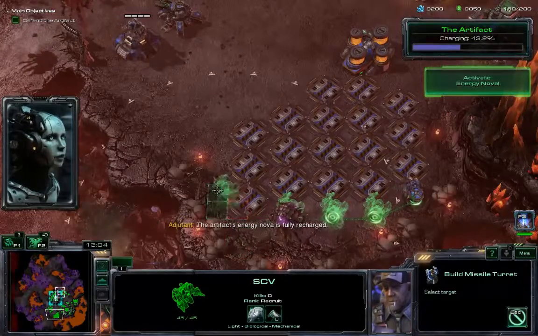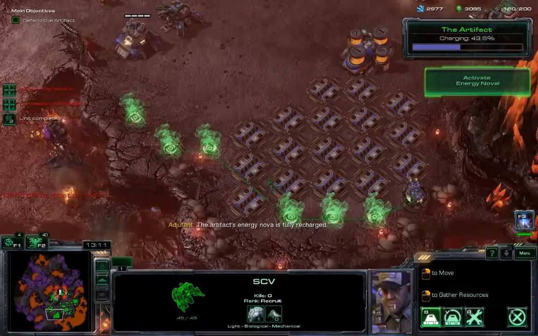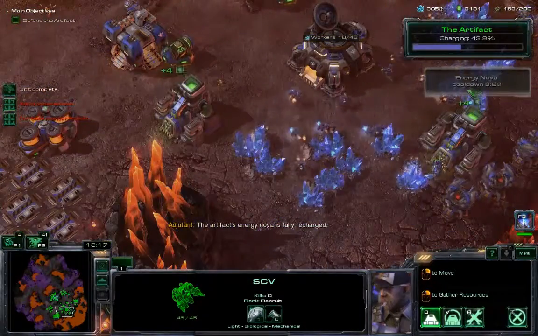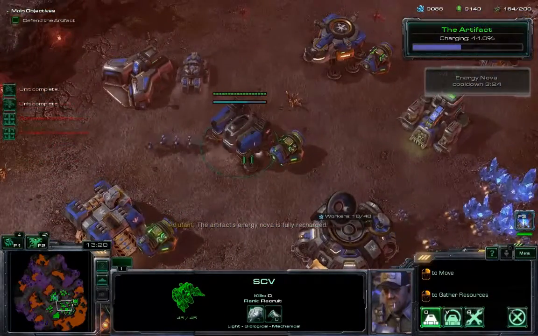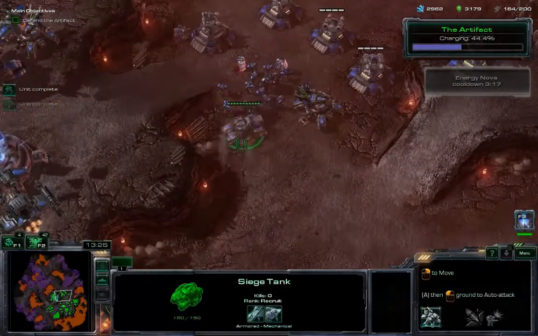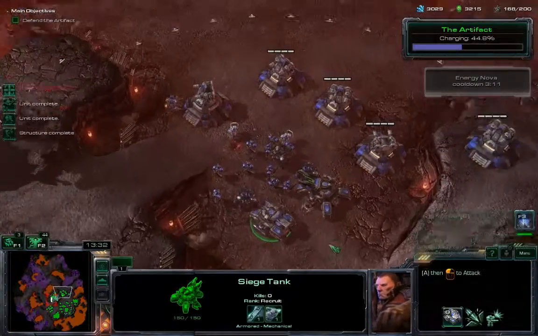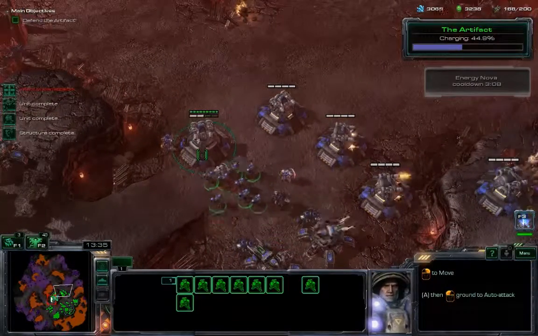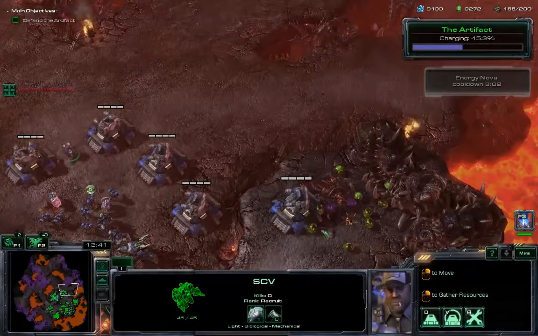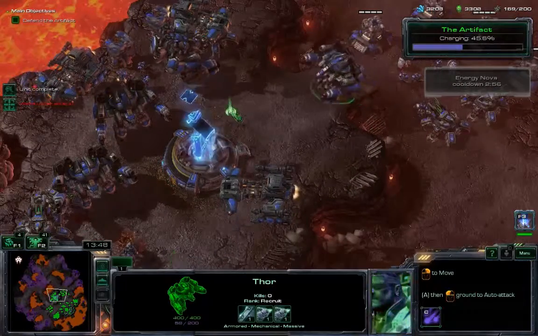The artifact's energy nova is fully recharged. Under attack. Fueled up, ready to go! Gangway, coming through. Got no patience! I'm in deep! Why not? Big job, huh? Armed and ready.